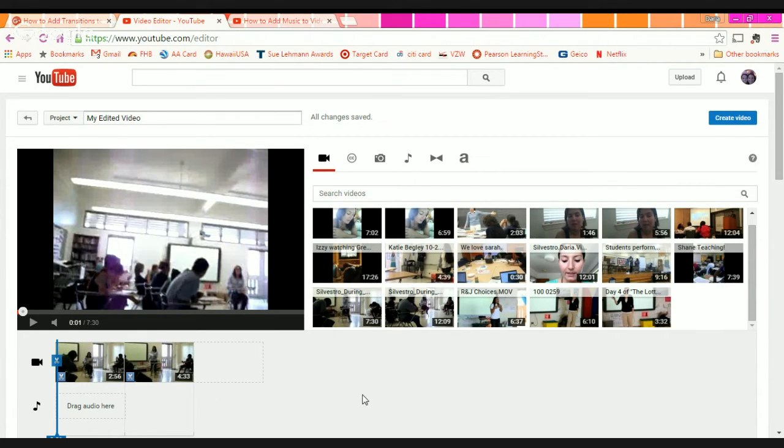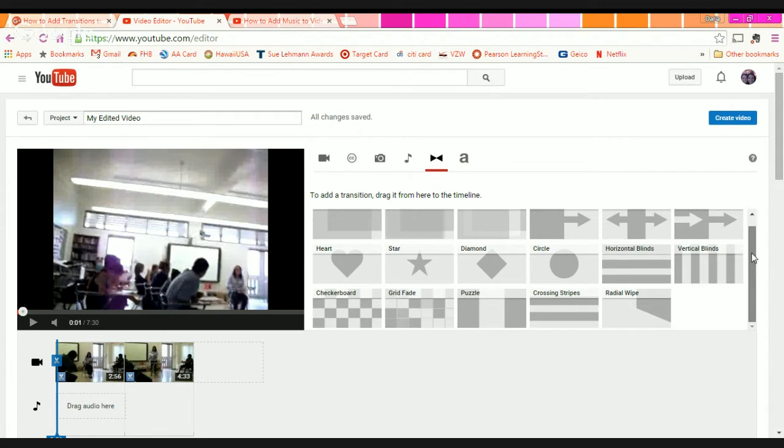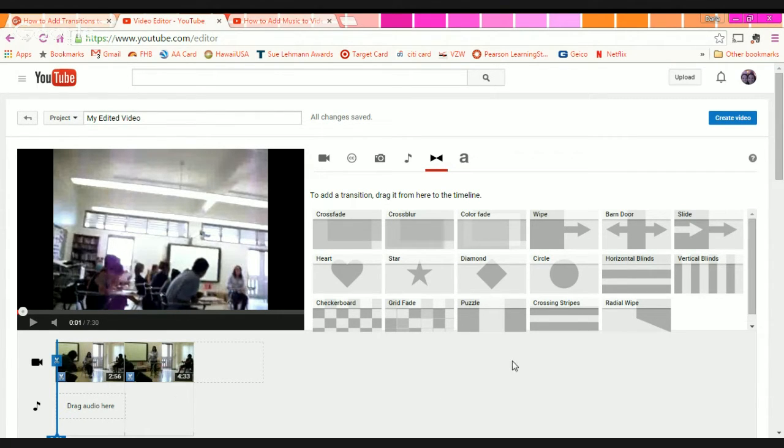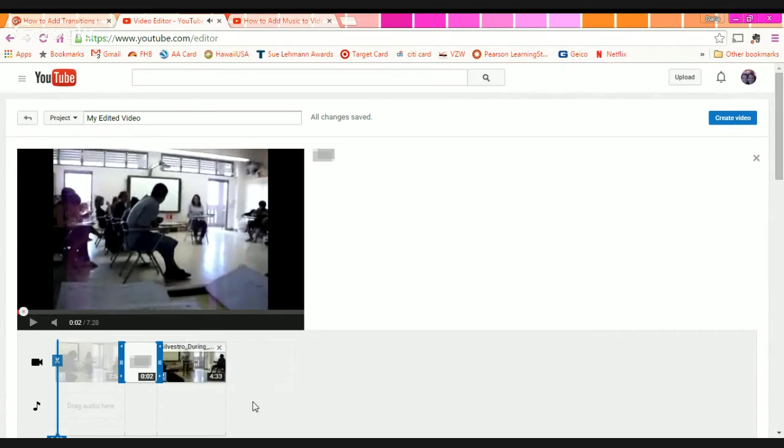And that's typically where you're going to want to put a transition, in the middle of two clips. So in order to add a transition in the middle of two clips, because either you split a video or you added an additional video, we're going to click on this. It looks like a bow tie, but what it actually is is a transition. And we have lots of options here for different transitions from one clip to another. But let's start by keeping it simple. We're going to add just the very first one here, which is a crossfade. I'm going to click and drag it to the middle of the two clips. If you hold it on top, it'll put a 2-second crossfade in between.